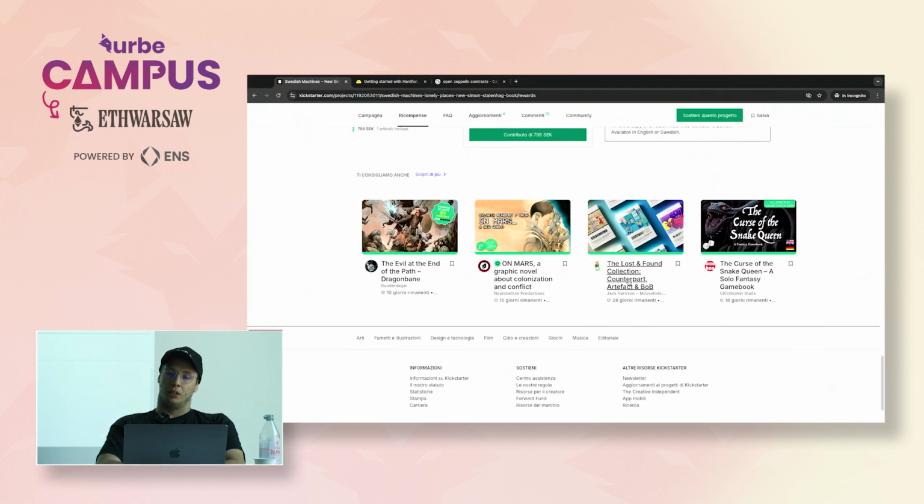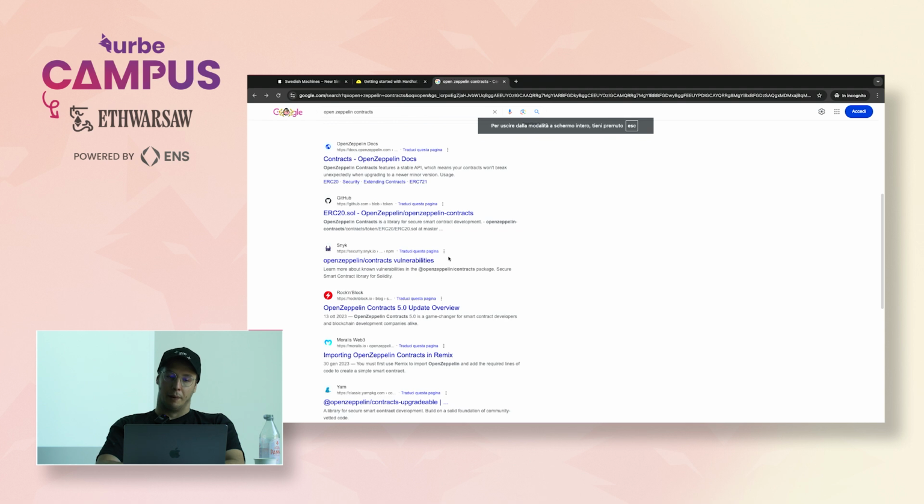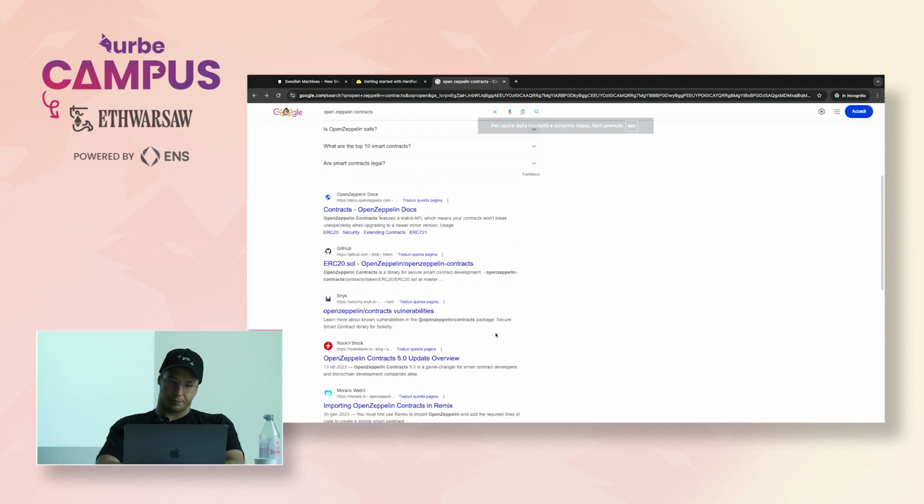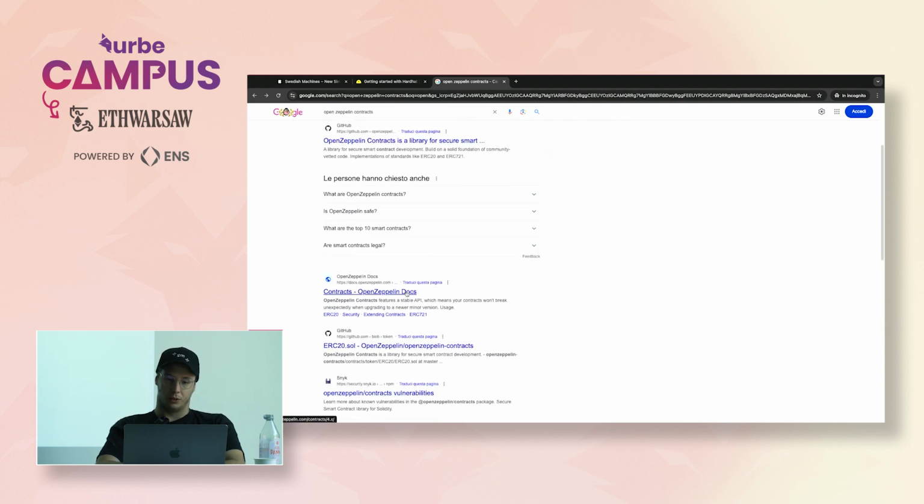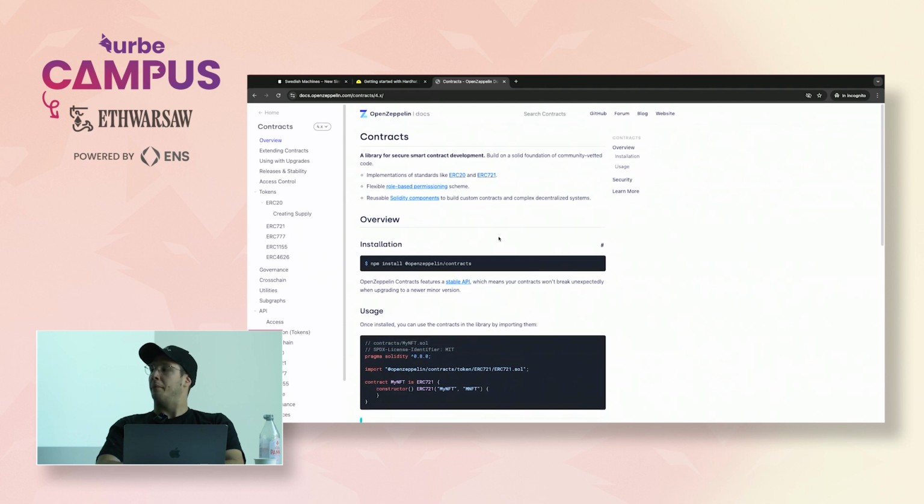So, do you know OpenZeppelin? Yeah. Okay, cool. So basically, OpenZeppelin is an open source library for smart contract Solidity code, and it is the standard for smart contract development.